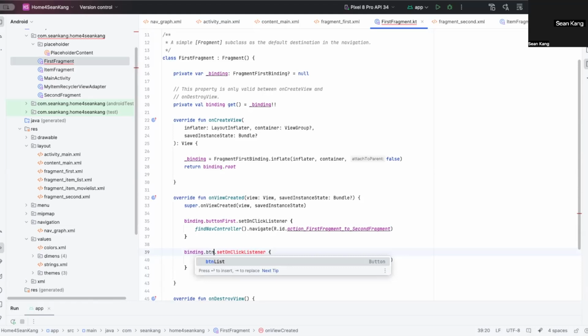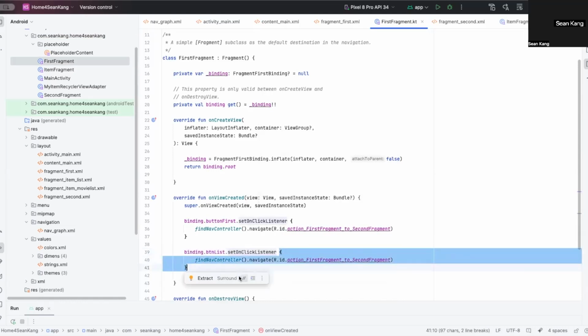If you remember, I changed the ID of that button from button to btn list. So I want to click and highlight that. Now when the click occurs, there's a click listener, and this click listener is going to do whatever code is in here.